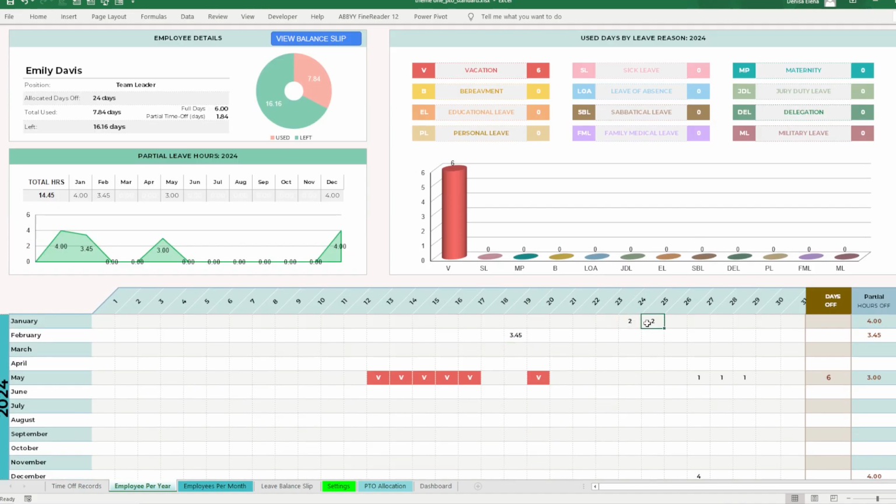That means these numbers indicate a request approved for a partial time off. When it is about a full day, you see this highlighted, and the abbreviation. Where we have only the numbers, it means that it is a partial time off request.